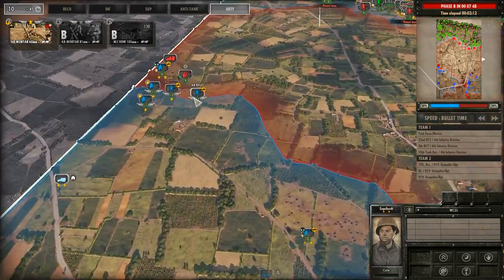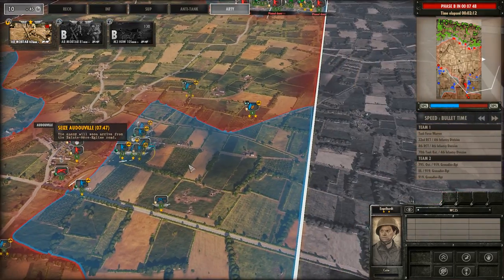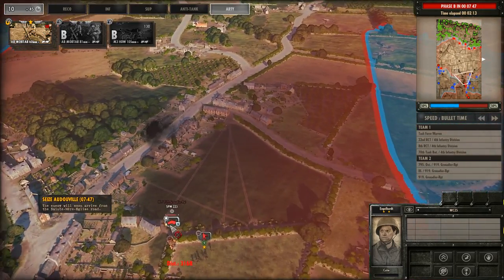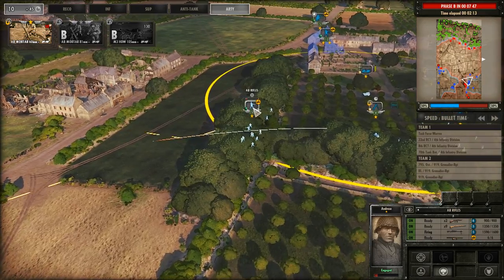Oh, there's a recon truck I forgot about. Yeah, let's unload you over this way. I'll get you there as soon as possible. Okay. At least this is going decently. We have almost destroyed the jeep, or at least made it retreat. Are you not in cover? You are in cover.